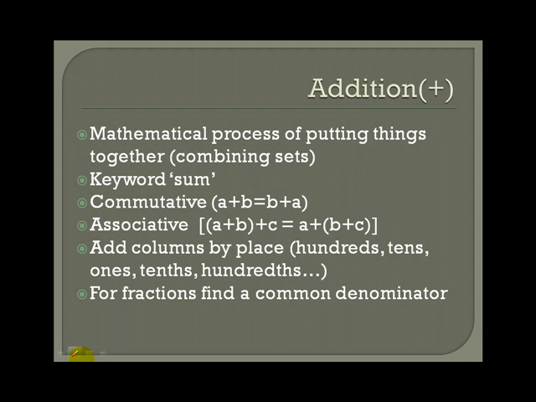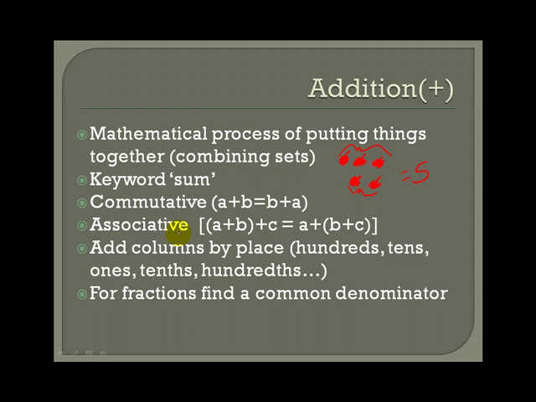Addition has commutative and associative properties. Well, first let's go back to this. Putting things together by combining sets. You've got 3 apples. Just pretend they're apples, alright? Use your imagination. Your friend has 2 apples. How many apples do you guys have together? Well, 3, your set, plus 2, your friend's set, equals 5. How many of you got that right away? I bet you all raised your hands, and that's good. So the sum of 3 and 2 is 5.